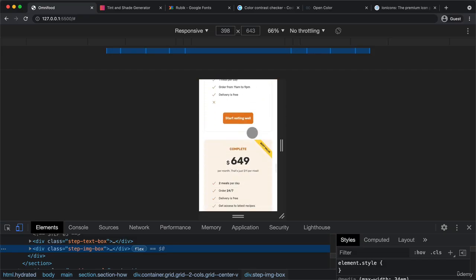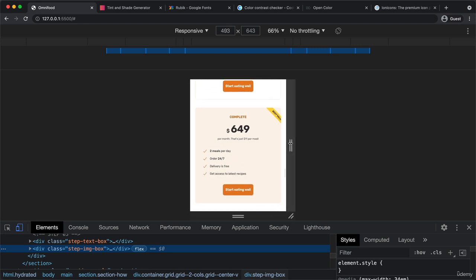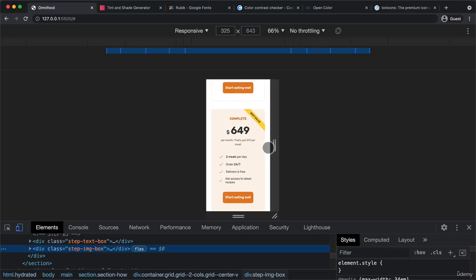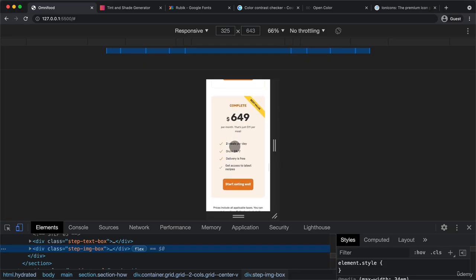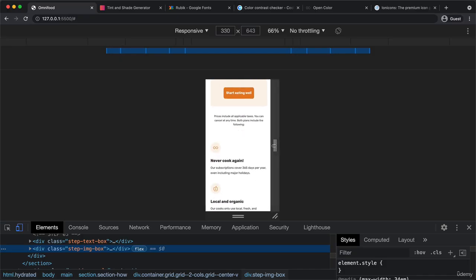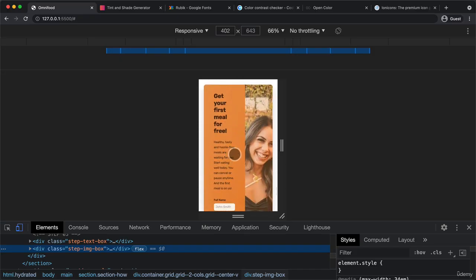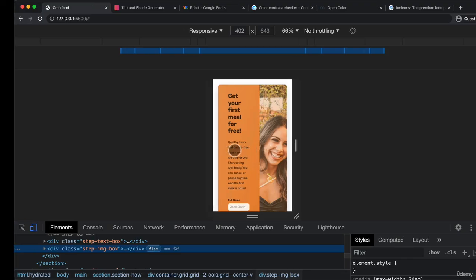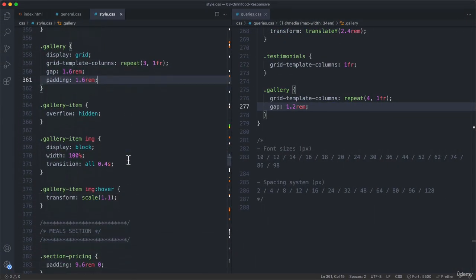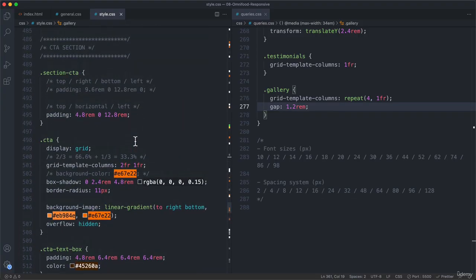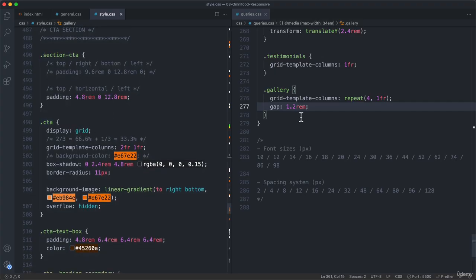Now here, everything actually looks perfect, I would say. So even here, and even when it is even smaller, like this, for example, if we had an older phone, right? But again, going back to 400, that's still perfect. But of course, here we have this problem that we also need to now make this into 2 columns. So that's very easy, right? So not the meals section, yeah, but here, the CTA section. So actually it's just this one here.